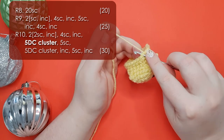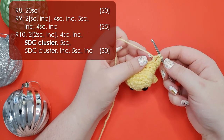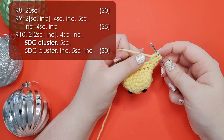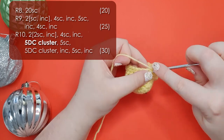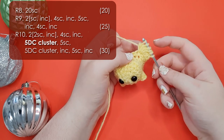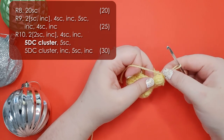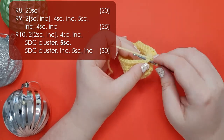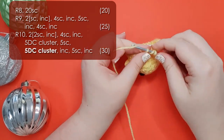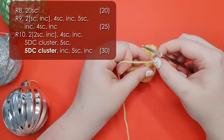So I'm going to yarn over my hook, insert through my stitch, yarn over and pull up a loop, and then yarn over and pull through the first 2 loops on my hook, leaving 2 loops still on my hook. That's our first one and we're going to do that 4 more times. You should be able to see that I have 5 of these little started double crochets on my hook, leaving me with 6 loops in total. I'm then going to yarn over one final time and pull through all 6 of those. Then just chain 1 to lock it all into place. There is our 5 double crochet cluster. We are going to work 5 single crochet along his belly, and then in the next stitch we're going to work a second 5 double crochet cluster to form his second front foot.